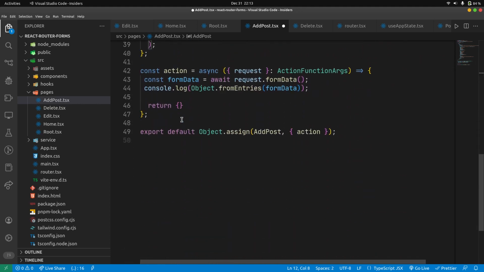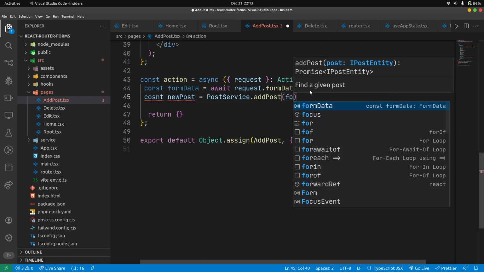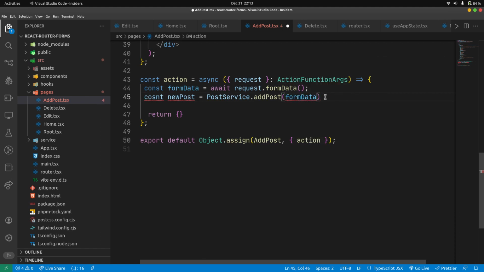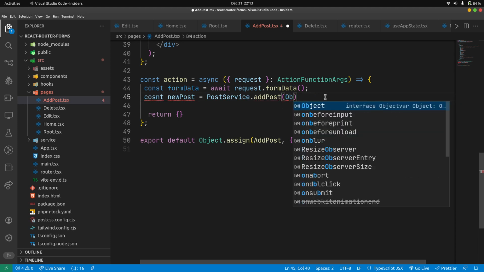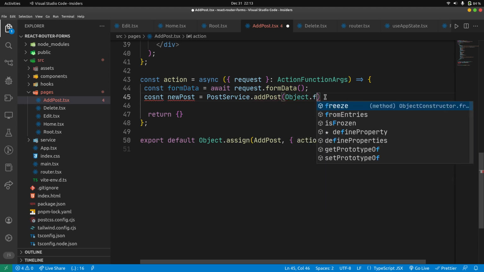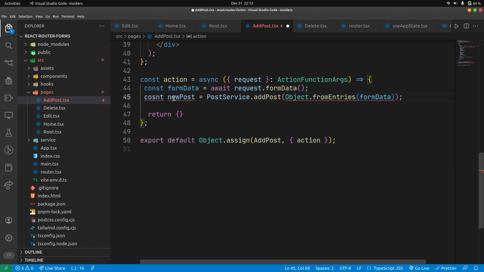So what we do here is say const new post equals post service dot add post. So we can add a new post, which is form data. We can't pass form data directly, that's why you now use Object dot from entries, which will give us that form data.